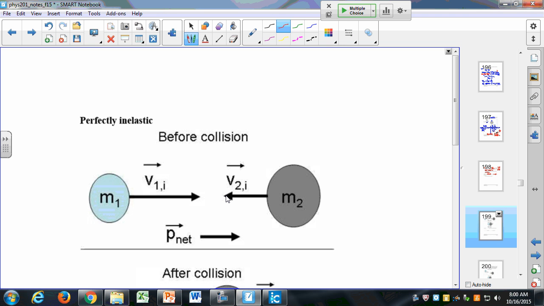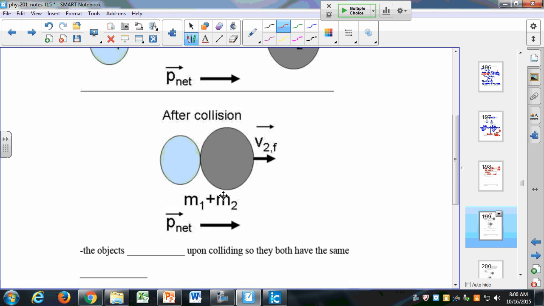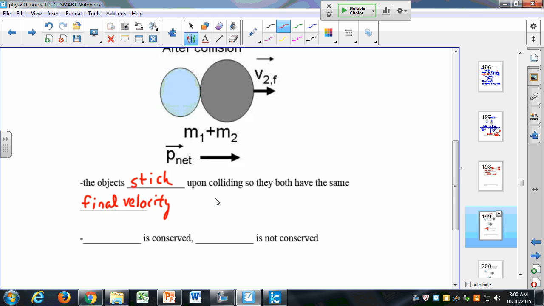You can also have a subset of inelastic collisions. This is just when the particles stick together. In a perfectly inelastic collision, it's inelastic, but the particles stick together. It actually makes it a lot easier to work when the particles stick together, because when they collide and stick, they both have the same final velocity. So it makes it a little easier to work out. Let's see, I have an inelastic collision on this next problem. Because this is inelastic, momentum is conserved, energy is not conserved.